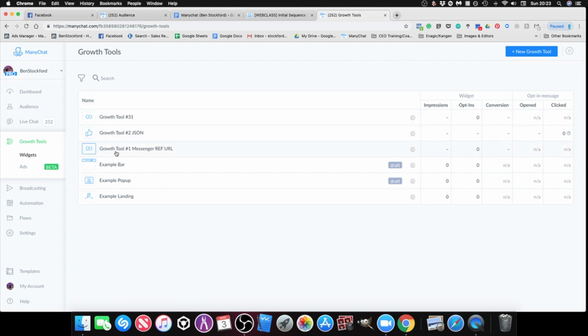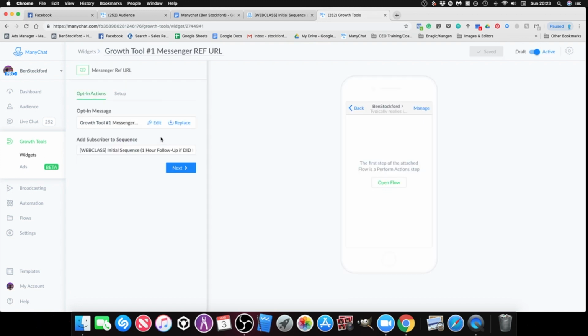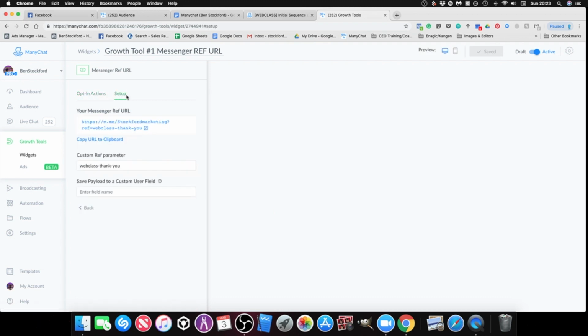You should have, I think your growth tool will be called growth tool 4 by default, and then you click on it. If this is already put in, that's fine. If not, just click in there and click the import 1 hour follow up, and then click setup, and there's your link. So if you copy that, and then once this video is finished, send it over to your coach, tell them you set up Manychat, and just see if they will pop your new link onto your landing page.